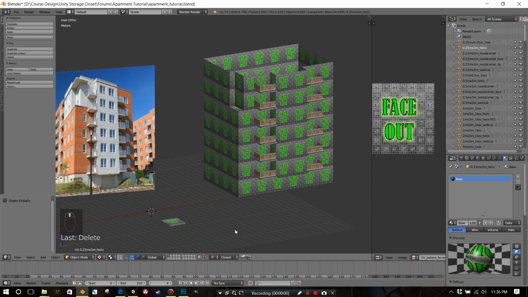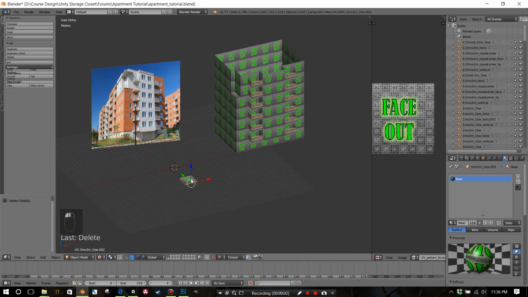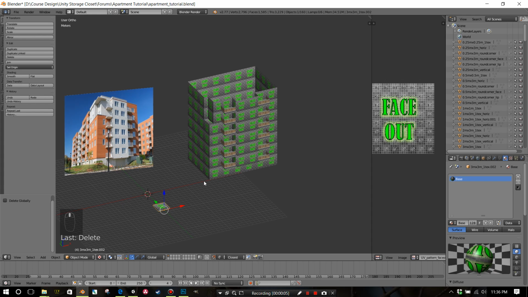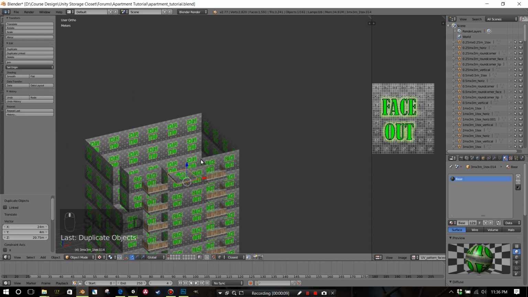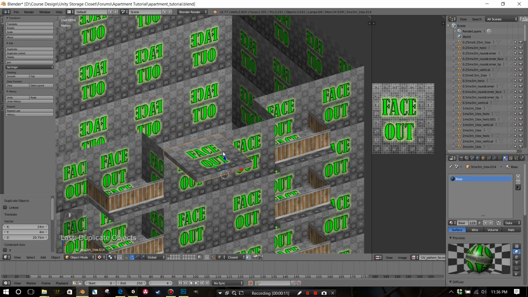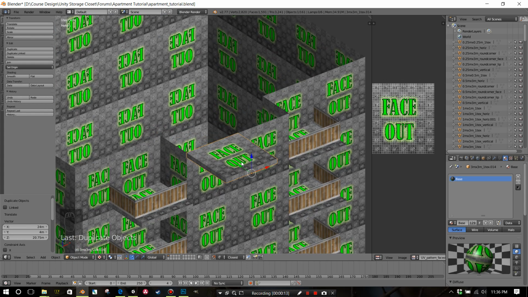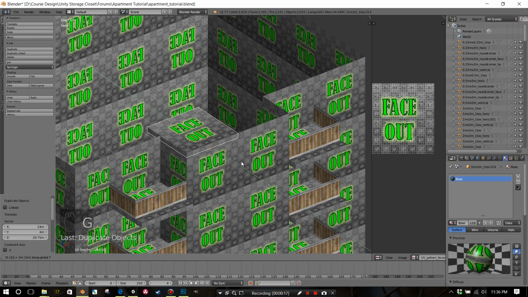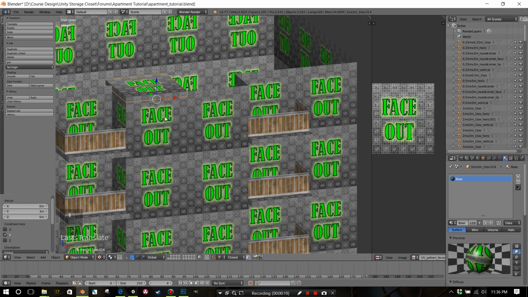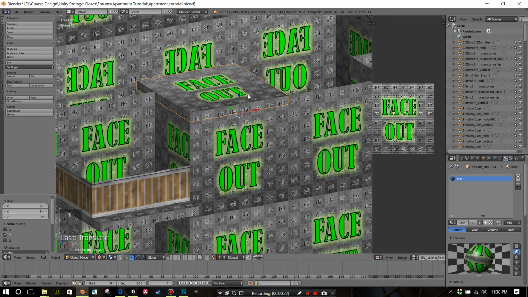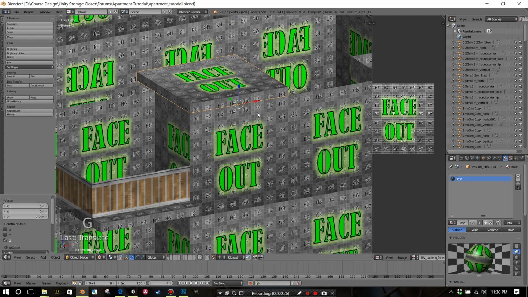Okay, now we're going to go ahead and do the roof, and we're going to use that same porch piece that we had built. We're going to duplicate it, then stack it up top here. Now it locked to the front here for me. You can just move it in the Y 3. Then you can see it's flush with the roof here, but I want it up 0.25. So that's where I want it.